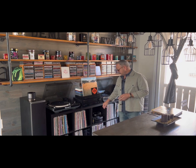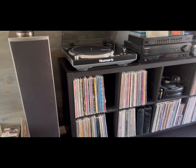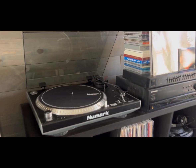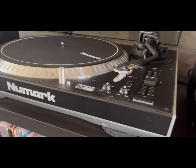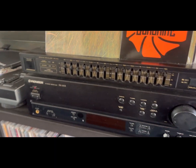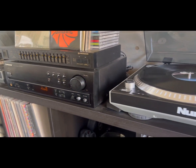That's what I have. And then I have this, my shelving here that I bought at IKEA. Yeah, I think I paid 100 bucks for it. And it was one of those where you could stand it up or flip it on its side. And I basically bought some legs at IKEA, 4 legs, and I just mounted them on the bottom, and it serves as a nice stand. So that's this portion of my stereo that's downstairs.